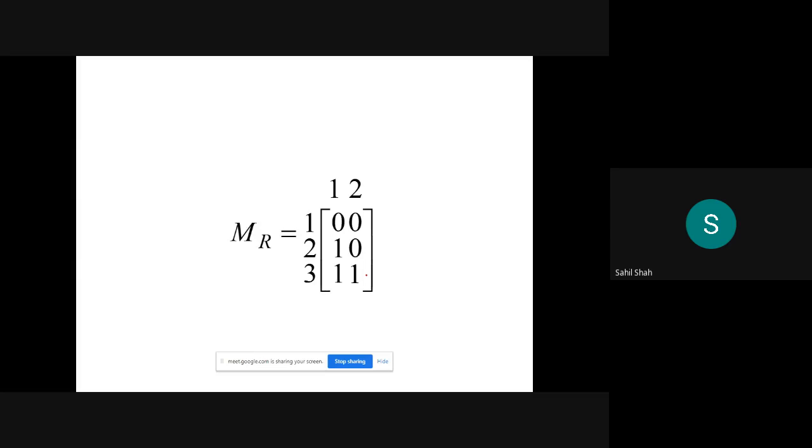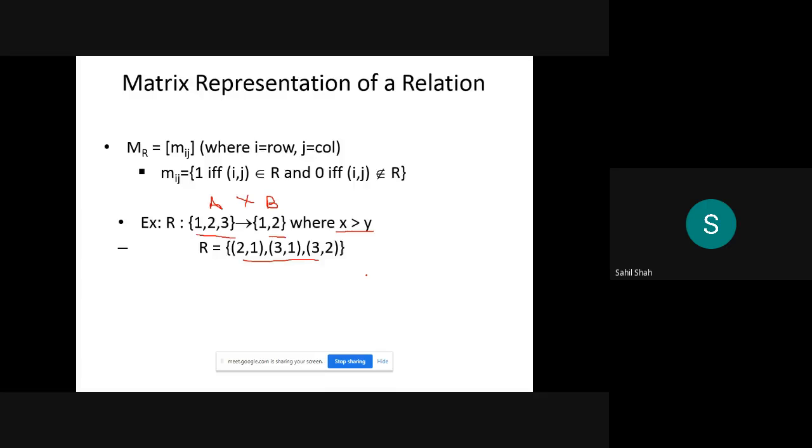Alternatively, we have other ways to represent a given relation as well. You can draw a diagram. That diagram is known as a digraph, a diagrammatical representation for representing a relation. Let us observe how to represent a given relation using a diagram. Observe, we have only 3 pairs in the relation R: (2, 1), (3, 1), (3, 2).